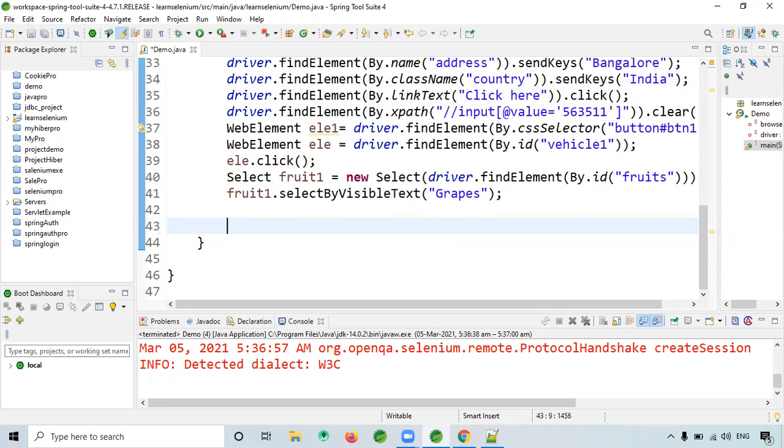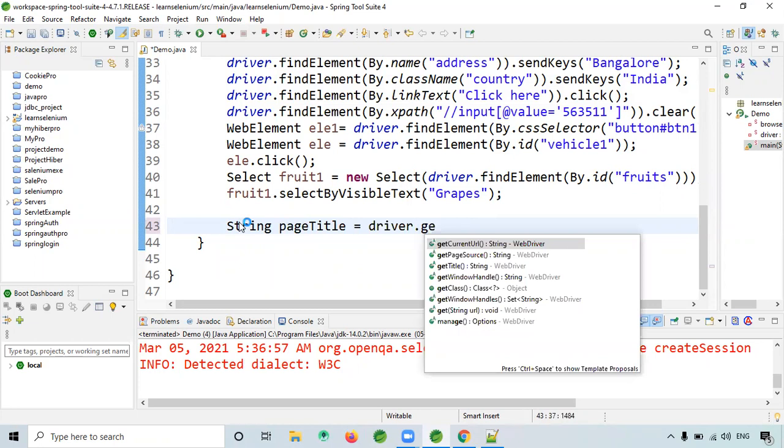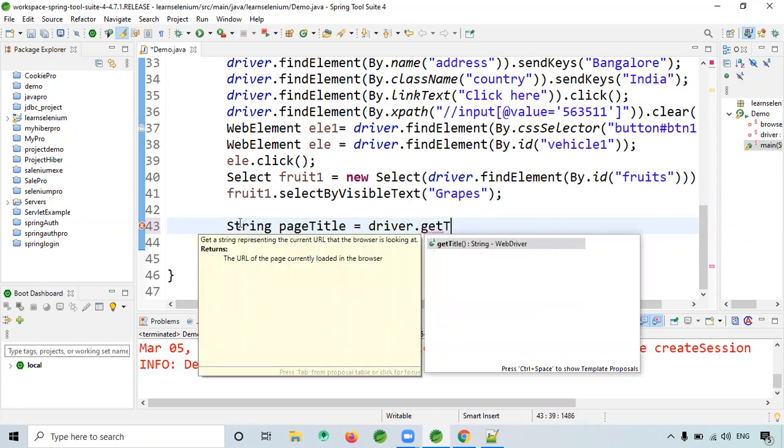So for that, I will store it in a string, page title is equal to driver dot get title.